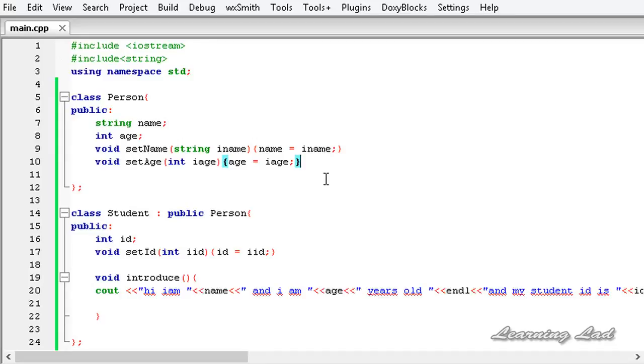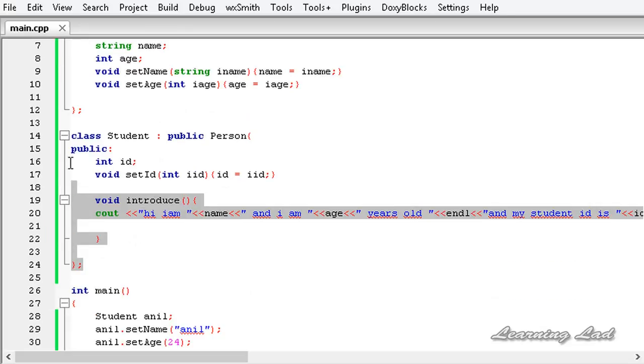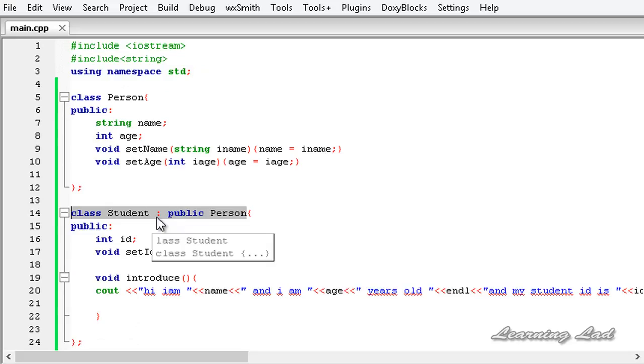So this inheritance is one of the most important features available in object-oriented programming, and it allows us to define a class in terms of another class, and a class whose features are gonna be inherited in another class is called the base class, and the class which inherits or uses the features of another class is called a subclass. And to specify to C++ that our class is inheriting from another class, we need to use the colon and then the access specifier and then the name of the class from which we want to inherit.